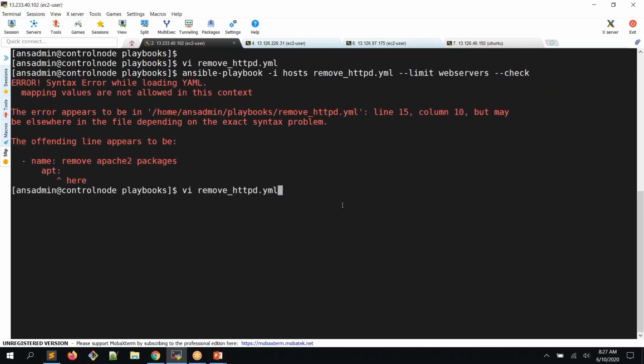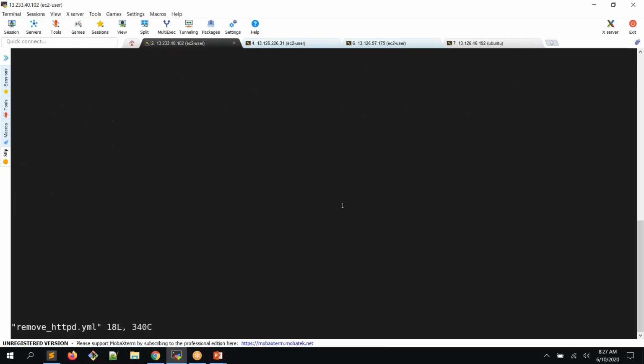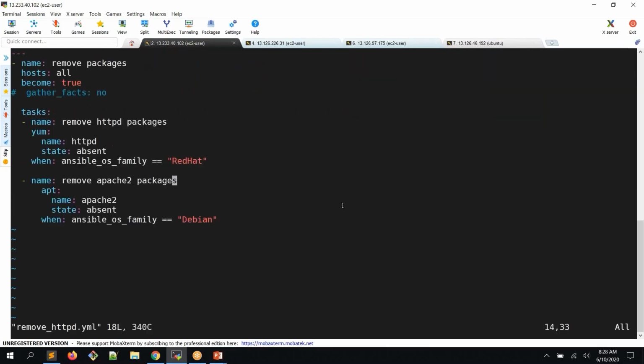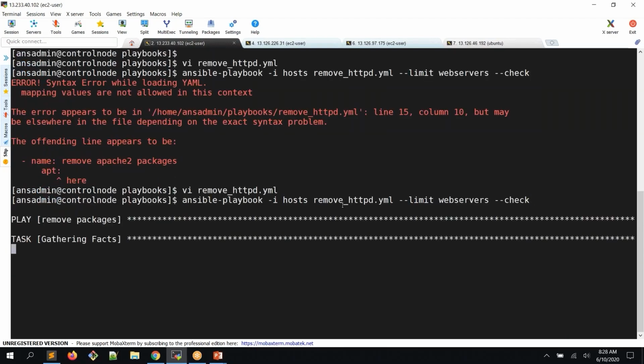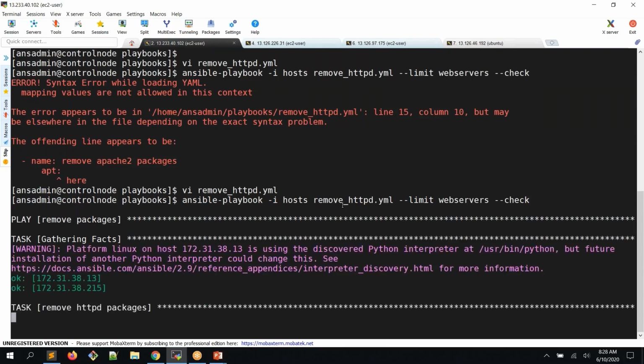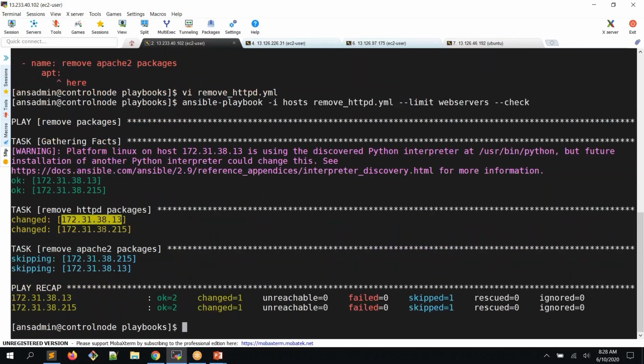There is a typo. So name, yeah, apt should start from here. Okay. So we are removing the packages on the system. So gathering facts is fine and it removed on the 2 systems.